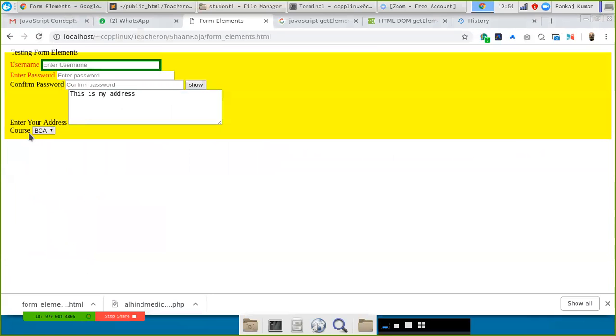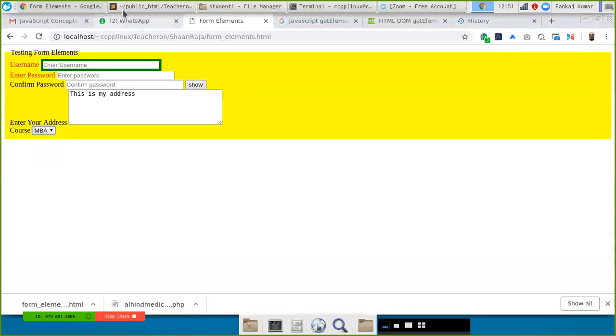The name of the element is course and its value is fixed. Either it can be BCA or MCA or BBA or MBA. In this case, the user does not have a choice to not select this element. At least BCA will be selected. Otherwise, the user can select MCA, BBA, or MBA.